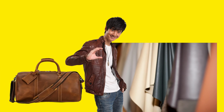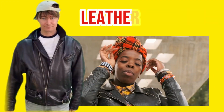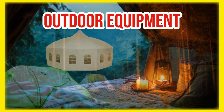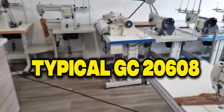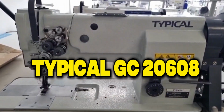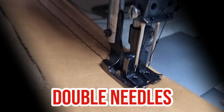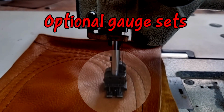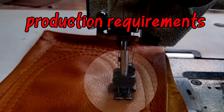And hey, whether you are stitching thick leather, upholstery, leather clothing, automotive interiors or outdoor equipment, this information will be essential. Let's dive in. First up, the typical GC20608. This machine is the trusted workhorse in your operation. Here's why you will love it. Double needles allowing for parallel stitching, with needle spacing 6.4 mm apart. There are also optional gauge sets, depending on your production requirements.